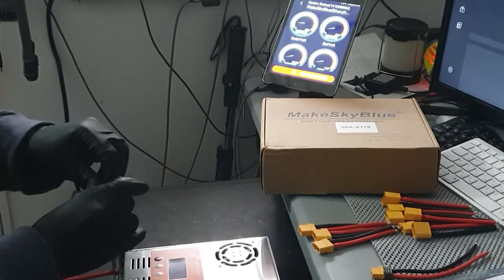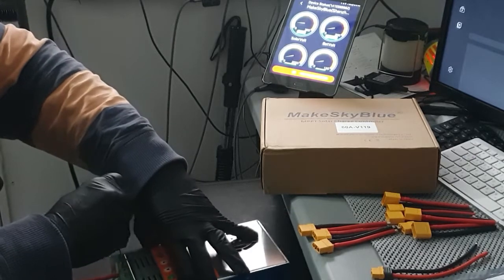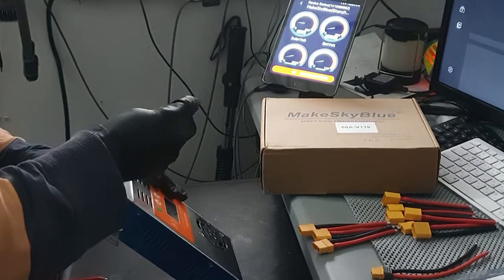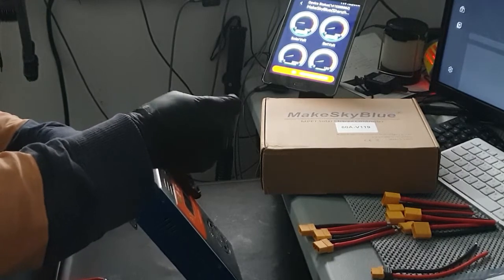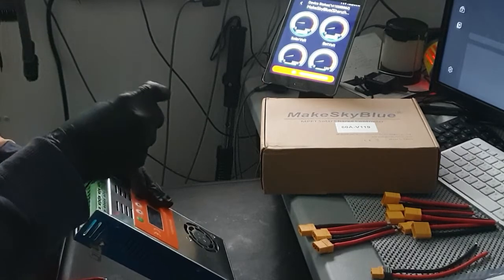And the good thing about these MAKESKYBLUE, they've got 2 positive and then 2 negatives. So that's one of the cool things about it. I know you see that power surge.